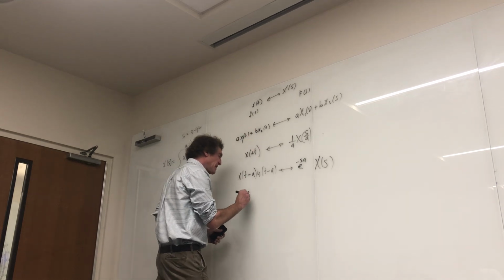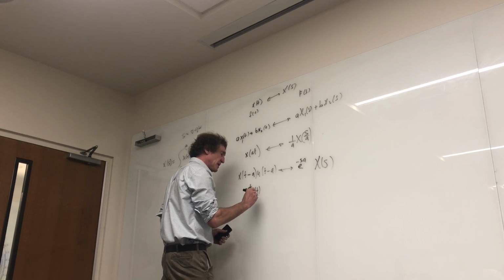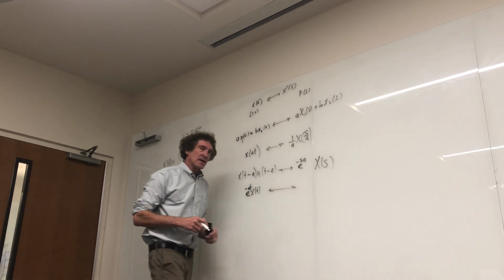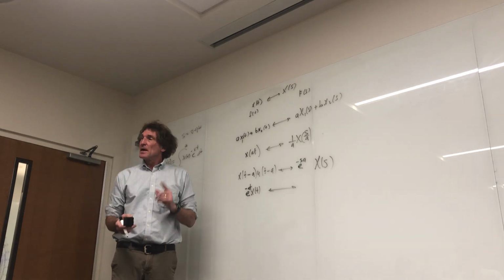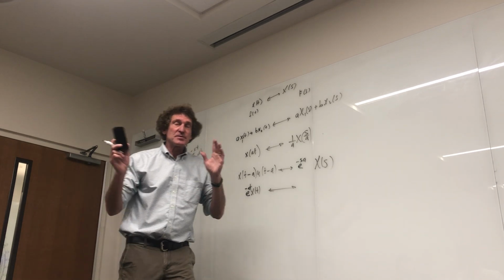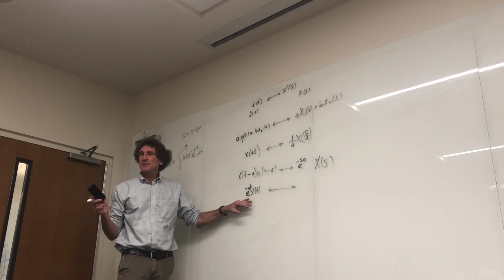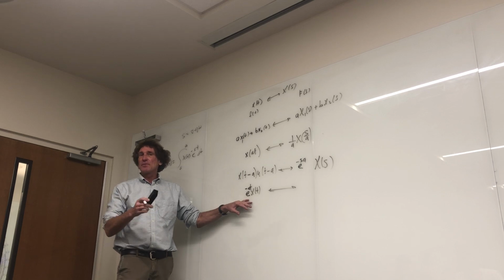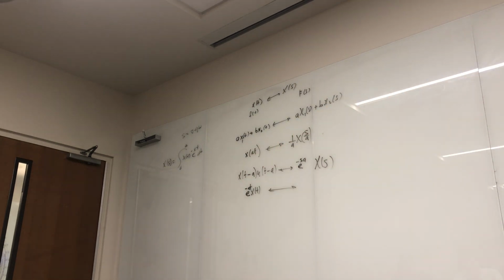If I have e to the minus at times x of t, and I want the transform of that. Now remember, it assumes we know x of t goes to x of s in here. Then this is another thing that happens all the time. You have these exponentials, damped exponentials, multiplying sines, cosines, things like that. They happen everywhere. So just remember, this is a common form. That's the reason I'm putting up the property.